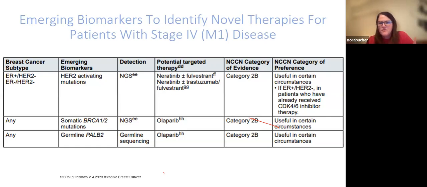It's kind of separate from this discussion of tumor mutations, the liquid biopsy, but we can also find these mutations in tumor tissue. And so that can also be found via liquid biopsy. So we can find it in the blood and then also in the tumor cells via liquid biopsy. Next slide, please.